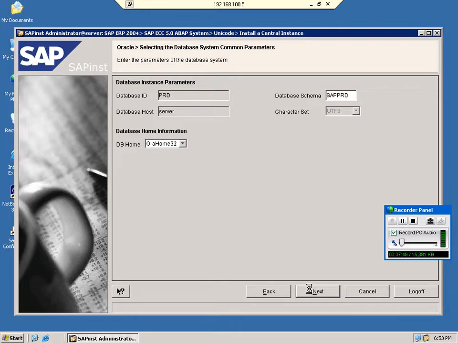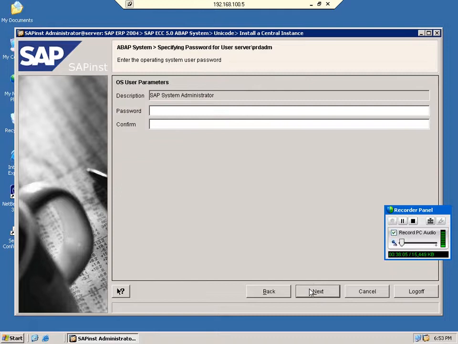No, actually, it has not started creating the database. I'm just giving the parameters of the RDBMS. If you already have the RDBMS in your environment, you have to specify your database schema.